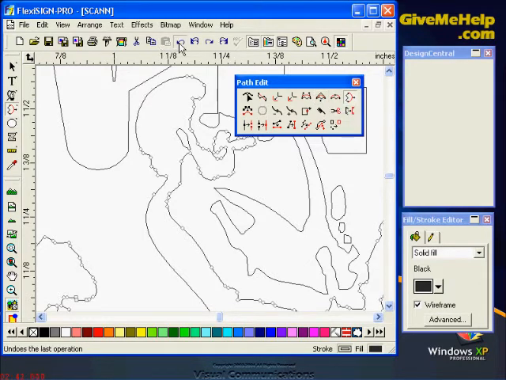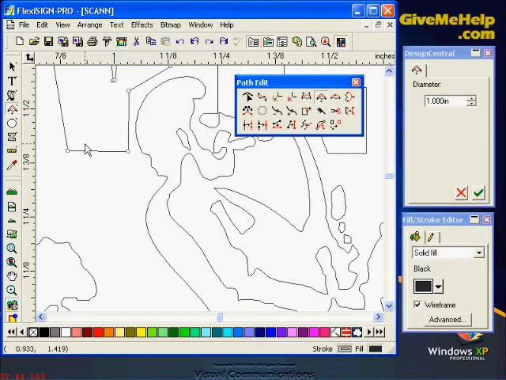Let's do that one. I'm going to click on that, and once again I'll click here and here, and you'll see it'll form an arc which then I can control. Sometimes that's great for rounding off corners. You can see here I can get close. I can get as close as I need, if I want to round it off just a little bit, or double click here to make that corner. Make this one differently. Just double click on it. It makes nice little rounded corners if you need to use that.